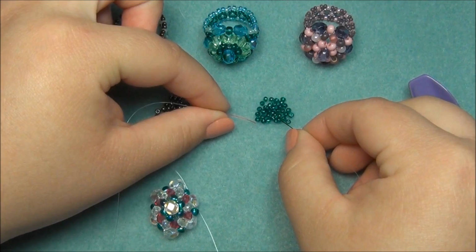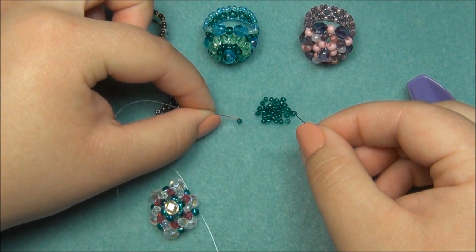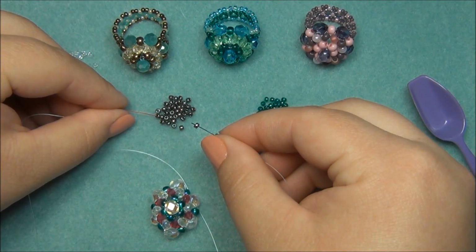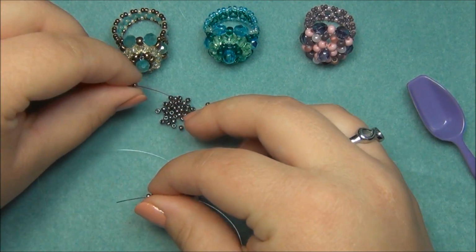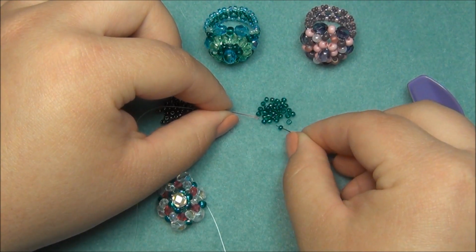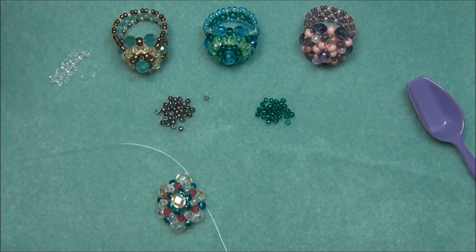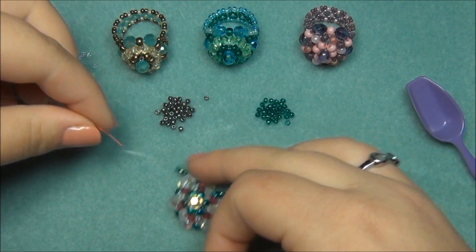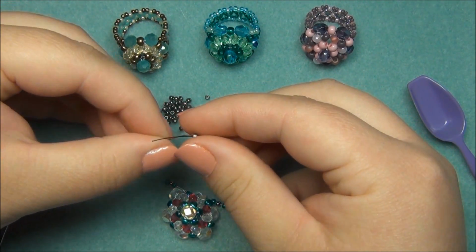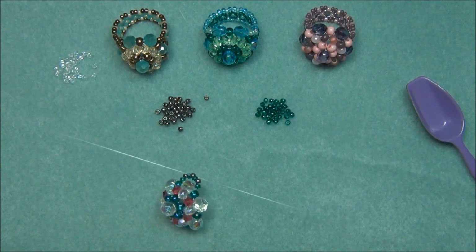So I'm going to pick up 3 seed beads on each side. I'm going to do a teal, a metallic, and a teal. Slide them down. Then I'm going to pick up one and cross through it. Pull it nice and tight.